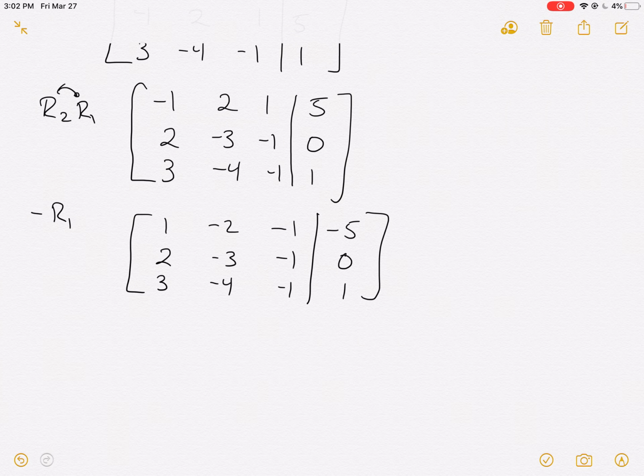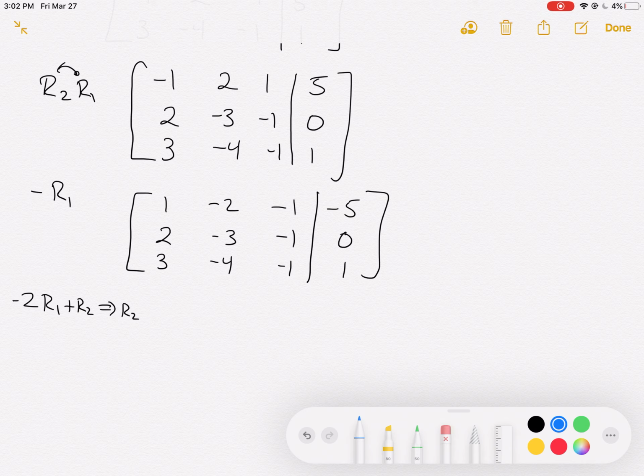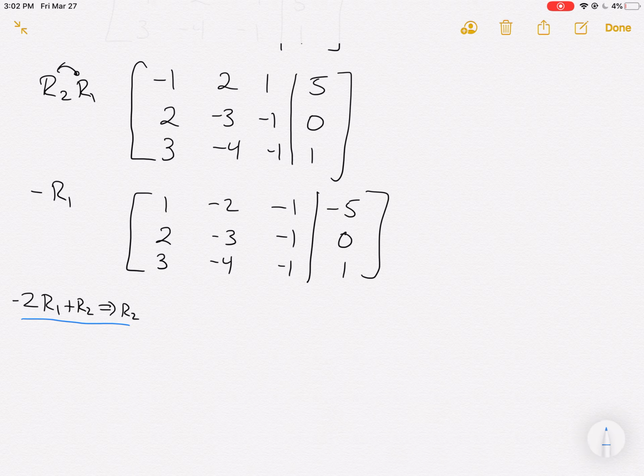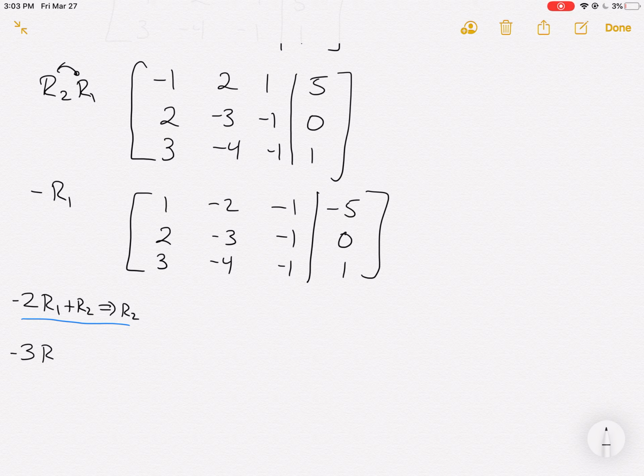So for the following, we could use row 1 to clear out the next two rows. That is a common thing to do. So let's go ahead and take negative 2 times row 1 and add it to row 2 to produce a new row 2. We'll write that new row in blue. And what if at the same time, I'm debating about doing something else. What if I at the same time use row 1 to clear out row 3, and get a 0 there? Let's see what that looks like.